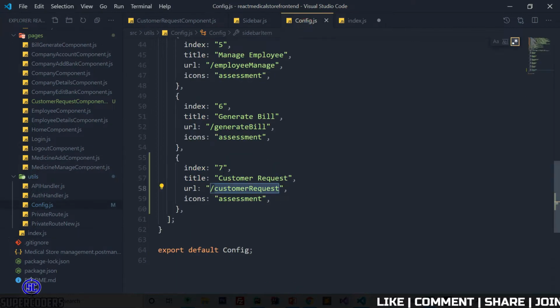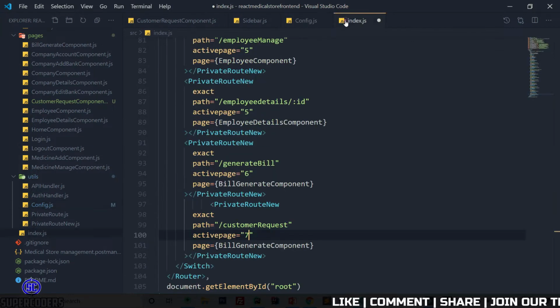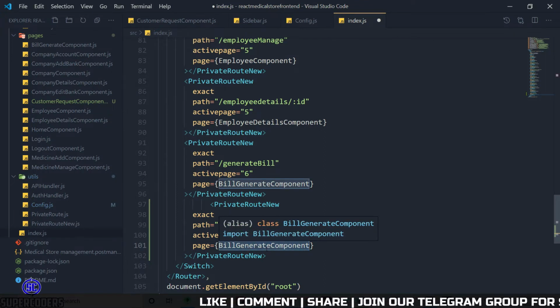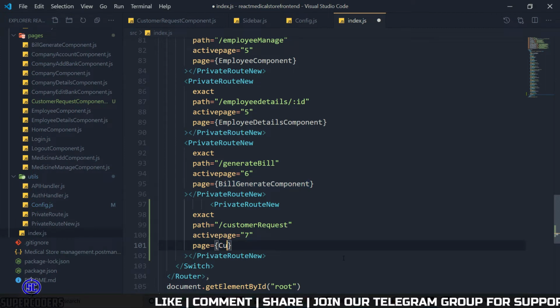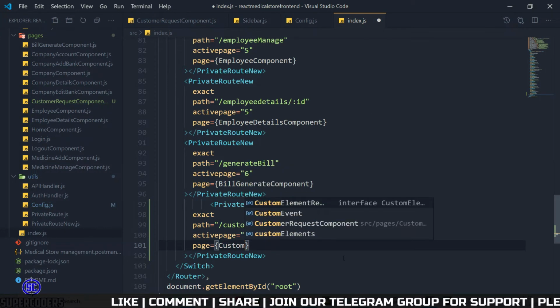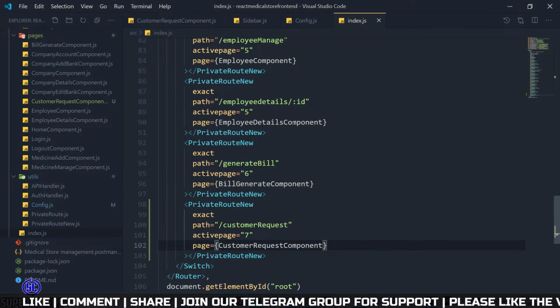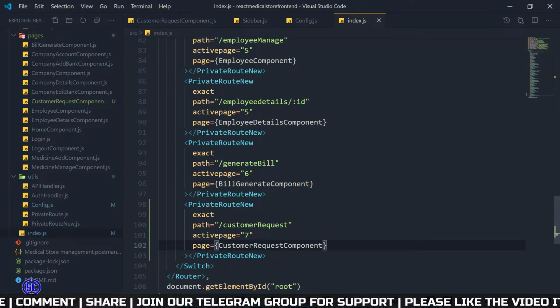You can see the index is 7. After that, page name. Here we need to pass the component name which will be used for the page. So here I am using the customer request component.